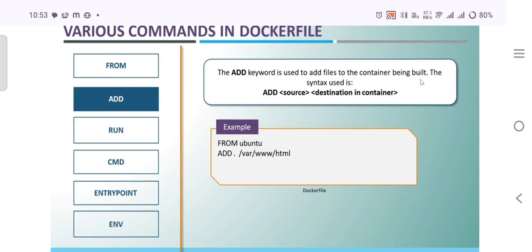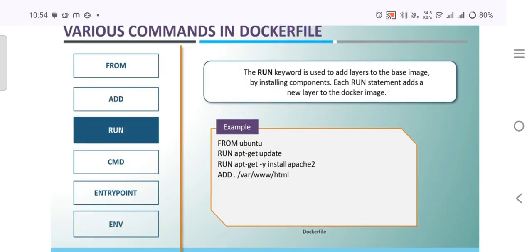If you want to add any file present locally on your desktop, local server, or local file system, and mount or add those files to the container, then you will use the ADD keyword. The syntax is ADD, the source location, and the destination location in the container. This will add files from the current location to the destination location while building the image. So these files will be part of your image now, and you can see them when you launch your container.